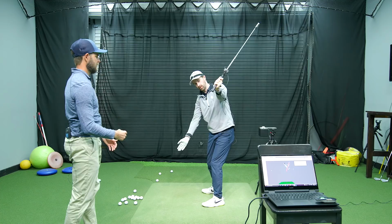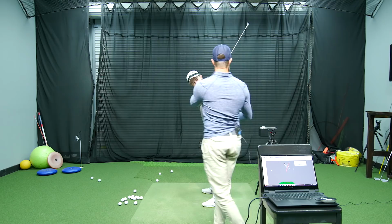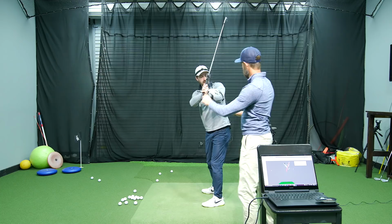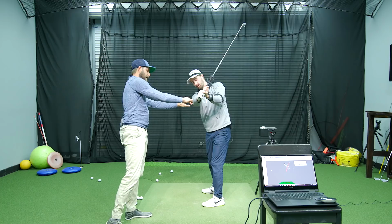I mean, if you were to take your left hand out to the club there, you could almost just take a grip. So when the left hand is parallel, one reference that I use often with players is that you wouldn't want to see the trail elbow getting too much deeper than your trail shoulder. Interesting. So this elbow here, that's my trail shoulder line. That's the amount inside that we don't want. Yes, you really want them to have somewhat of an alignment. And that's also very important. That's when the left arm is parallel to the ground. Parallel to the ground, okay. So right around there.